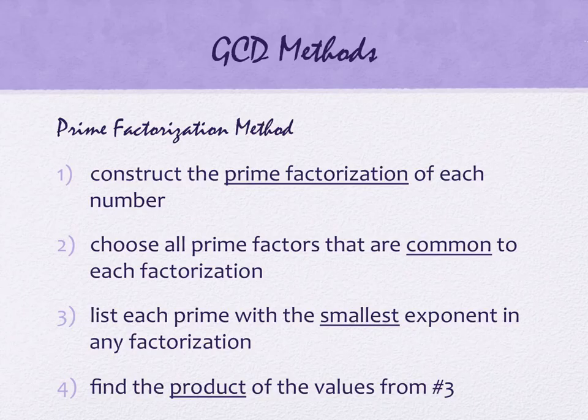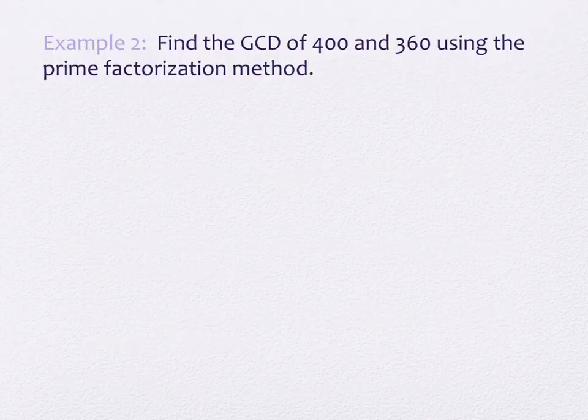So we're going to do an example again with numbers, but you can see the numbers get much bigger. Doing this with 12 and 15 would be very simple, but the process wouldn't really make a lot of sense. You'd look at it and you'd go, why did I do that? That seems really weird when I could have done it by just listing things out. I don't know about you, but I don't want to list out all the factors of 400. There's quite a few of them, okay? The numbers are much bigger. They don't work very well for that first method.